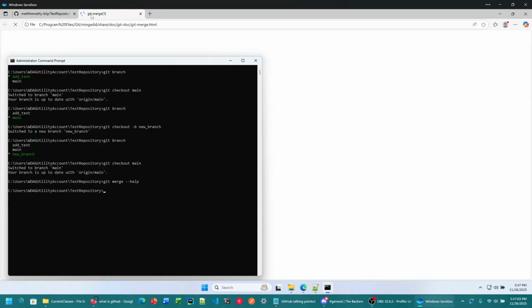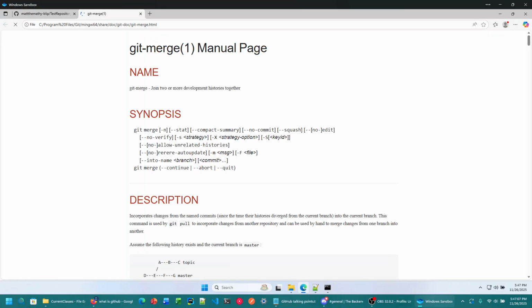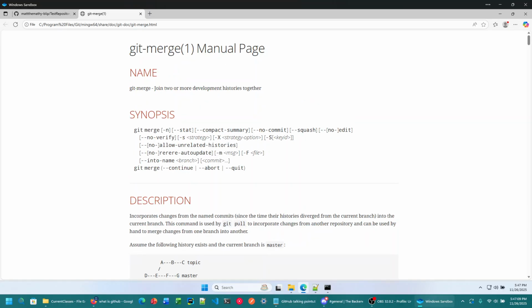I'm working in a sandbox, so things load slowly. So it's going to pull up this page that's going to give information. The way that I have things set up, it's opening in the browser. You may end up just having it appear in the command prompt still.